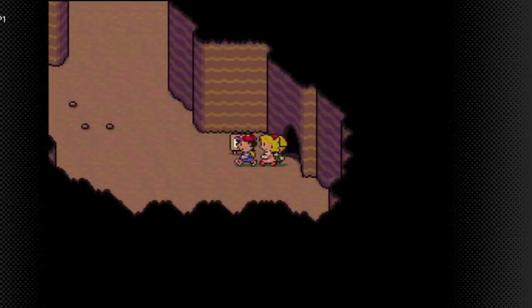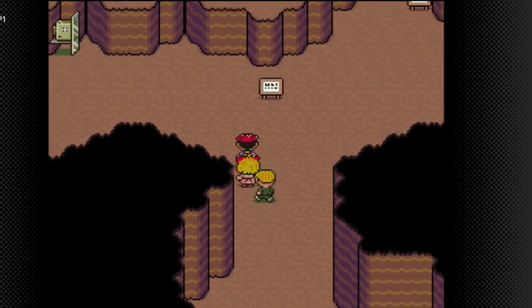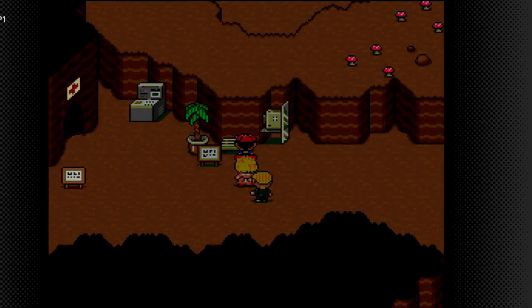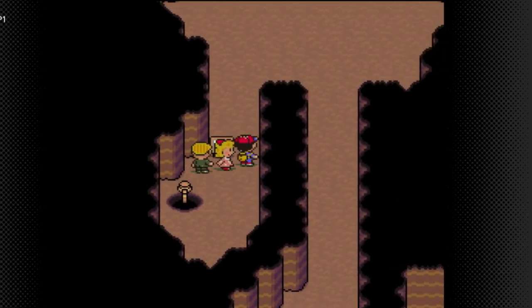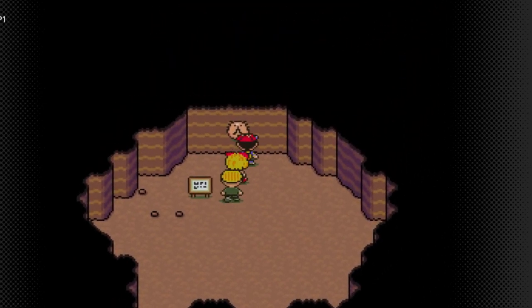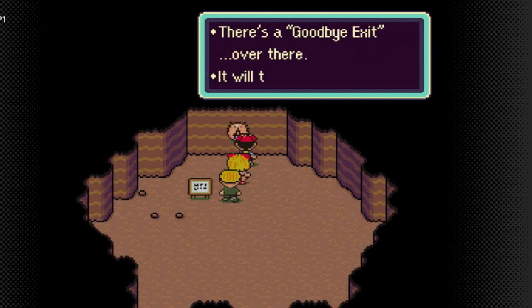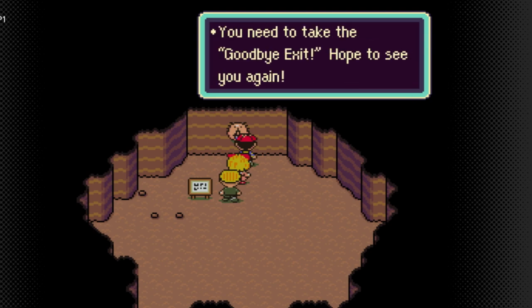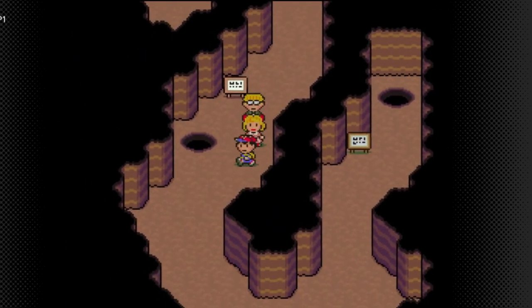We're going to go in this area a second time, back at the top, after I heal. I'll see you in a second. Anyway, now back at the top, if we talk again: build a submarine at the back of the dungeon. It's across the river. There's a fire exit over there. We're taking the submarine. Don't make a mistake on which fire exit. I love that this is called the goodbye exit. Hope to see you again. So yeah, we have to take the goodbye exit that was previously blocked by a sign.